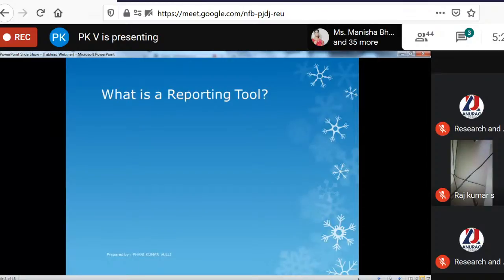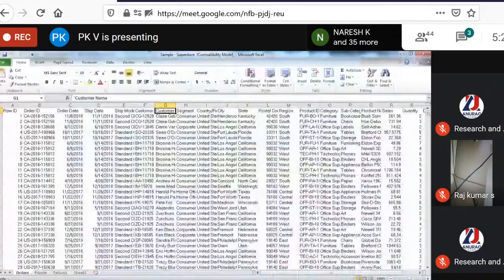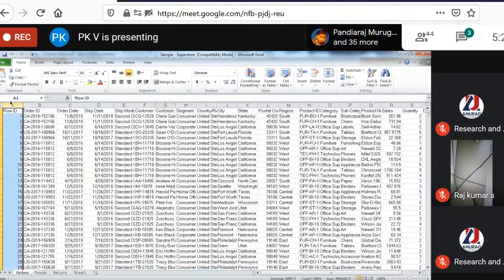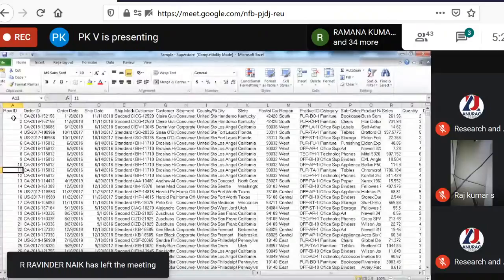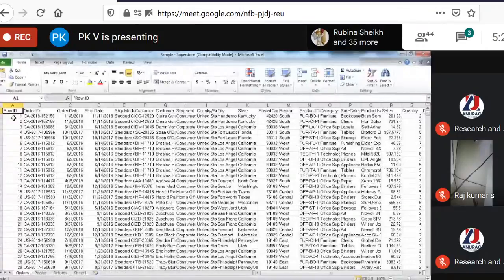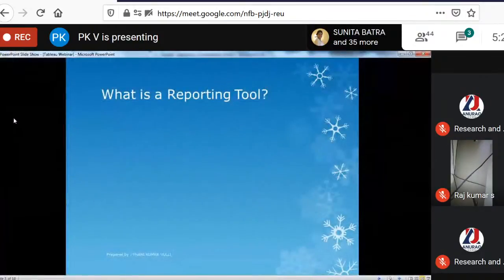They cannot just open one Excel file, store the data there, and expect to understand the data. Let me show you one sample Excel file with some 10,000 rows. This is a sample Excel file we got from Tableau for our analysis, free of cost. This data has 9,994 records and 20-plus columns. Can you take some decision by looking at this? Definitely not. This is raw data. We just stored some data in an Excel file, where you cannot take any decision from this, or perform any analysis, or give any visualization to this unless you have a reporting tool.